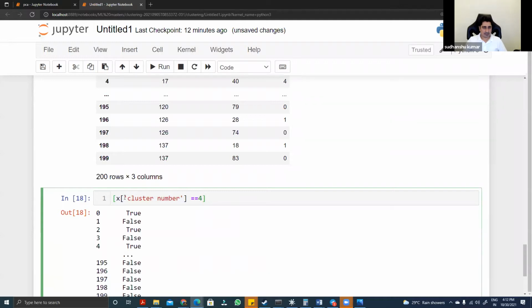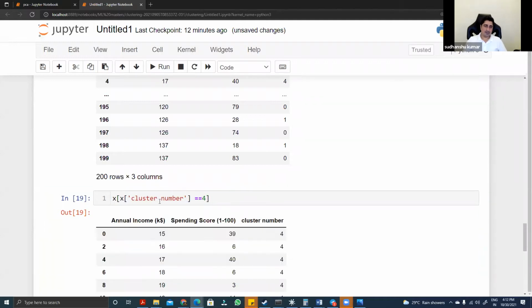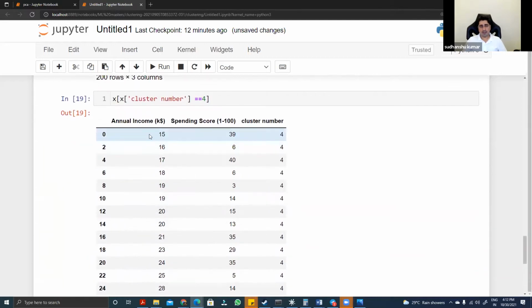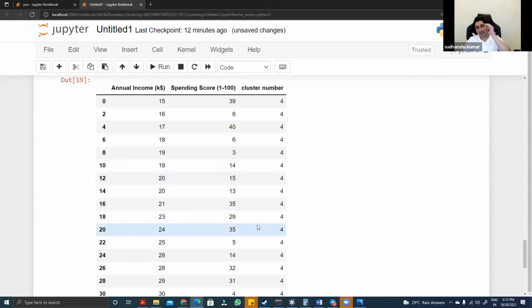So let's do a selection operation on X. Can I say that I'm able to find all the data which belongs to cluster number 4? And are you able to see some sort of similarity? Because the k-means algorithm works on distance, and yes, we are able to see a similarity. Now, when I checked my elbow method, I got to know that at most 5 to 6 clusters I have to create. In this way I will be able to separate the data set. No issue, I did that, and I'm able to print the cluster number.